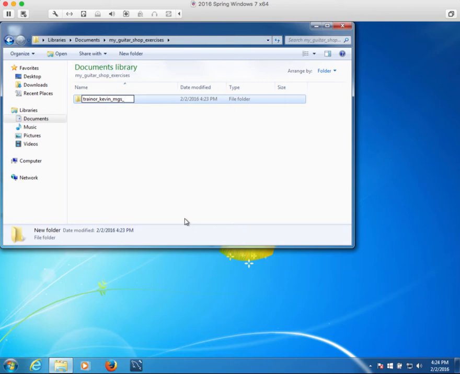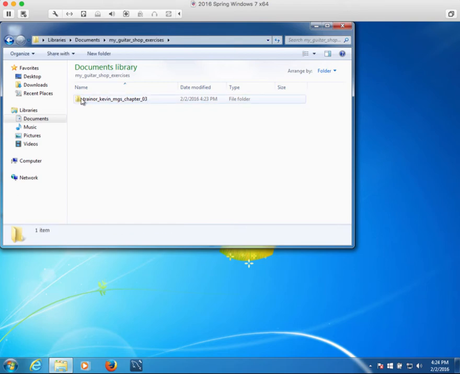And let's call it chapter. And then if it's chapter 3, I want to put 03, because I'd like these to sort in alphabetical order, and they will if we do that. So chapter 03. Okay. And that's what we've got.